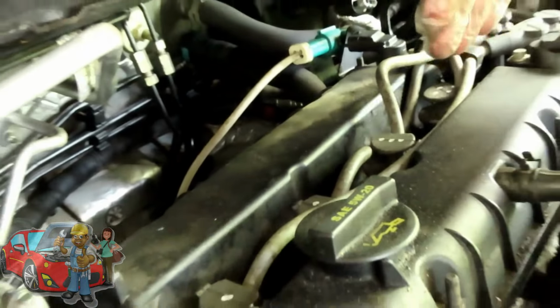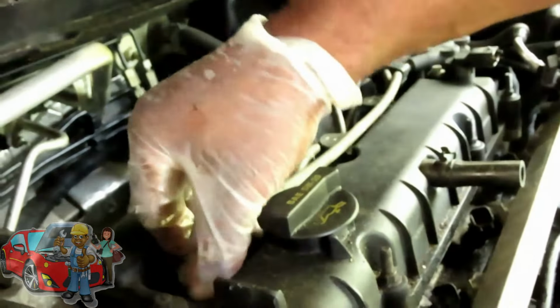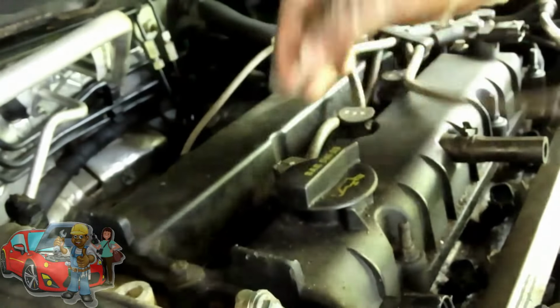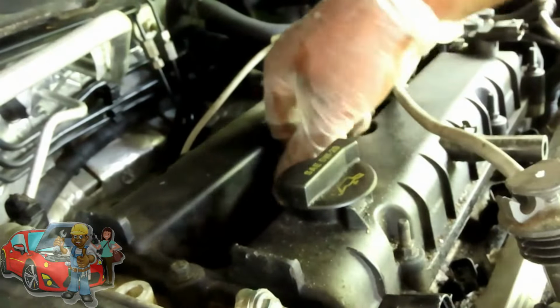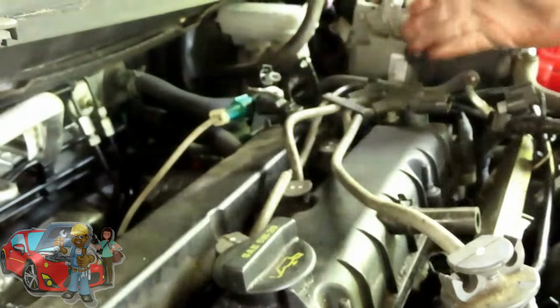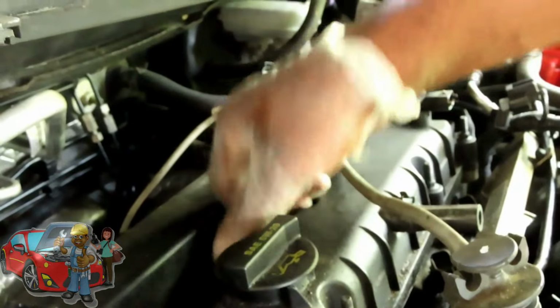Great. Next thing we're going to do, guys, now the marked points we put there are kind of dry. So now we're just going to twist our ignition wires and pull them up. Okay, let's pull those up and then leave it inside this harness right here, leave it inside the connector. And we're going to swing all this to the side. All right? We'll be right back.